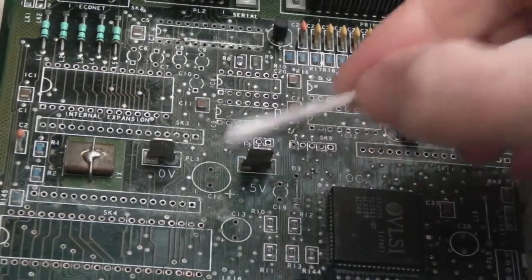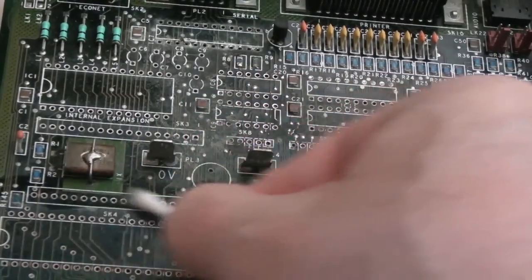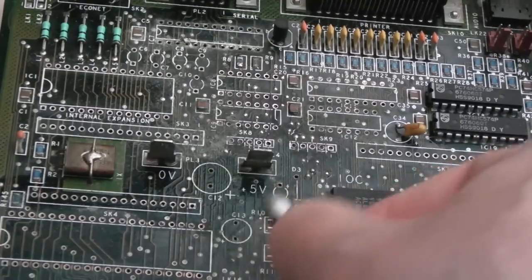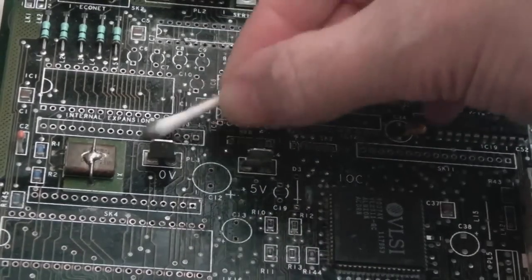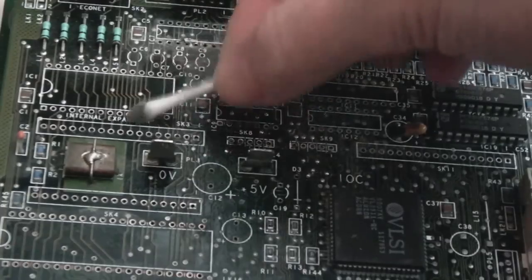So after a little bit of work with the scratchy tool and the fiberglass pen, lots of these pads and wires have come up really clean around here. It doesn't look like that because the board is actually filthy, and there's still lots more work to do. Oh, good God.